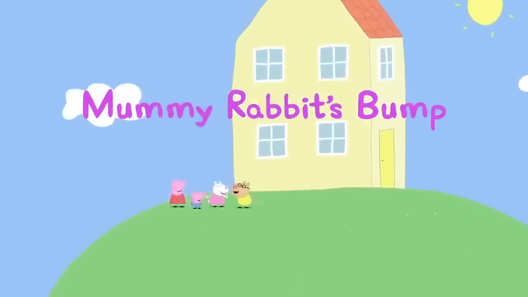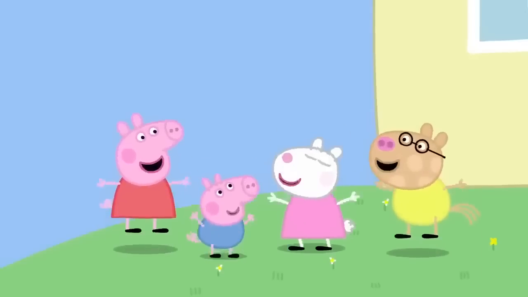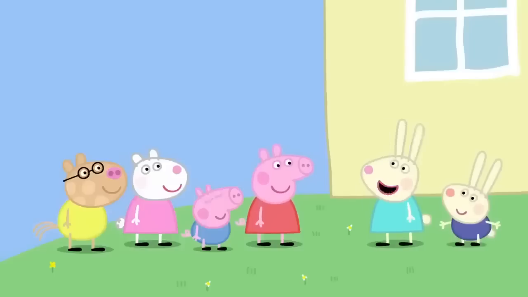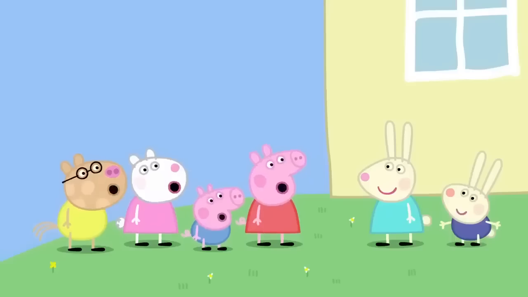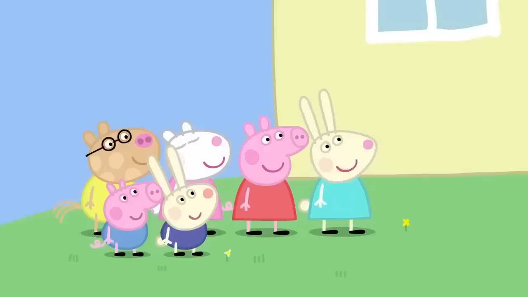Mummy Rabbit Bump. Peppa and George are playing with Suzy Sheep and Pedro Pony. Here are Rebecca and Richard Rabbit. Hello, Rebecca. I've got a secret. What is it? My mummy's got a bump in her tummy. Ooh. Has she eaten too much? No, there's a baby rabbit inside.